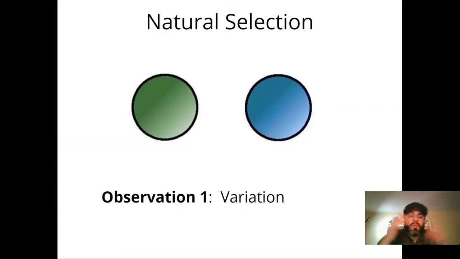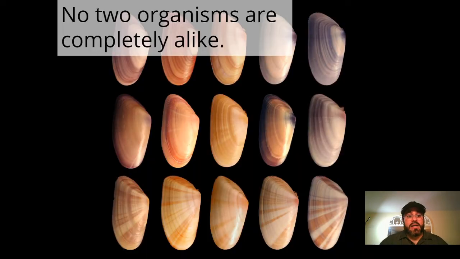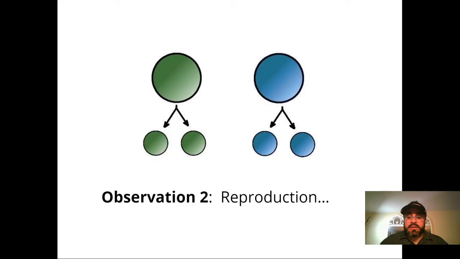This was incredible. So what did he gain out of this? Well, the first thing he gained is he observed that there's variation. There's variation in any population. And if you don't believe me, next time you open a bag of beans in your house. Now, to me, beans looked pretty much the same until I started looking at them through the eyes of a scientist. Then I realized there's some beans that are just slightly darker, slightly larger, slightly more water dense concentration. So all of these variations exist in any population. Even when you talk about population of grasses growing outside, you're going to realize that individual plants, individual blades have some variation. So you notice that. No two organisms are completely alike. And here's a picture of organisms that are from the same species, and yet there's a slight variation.